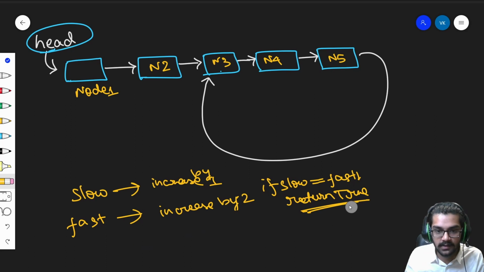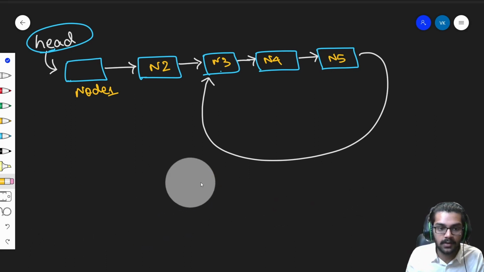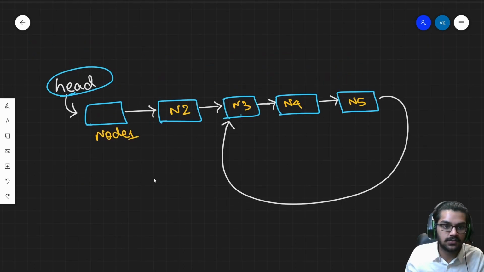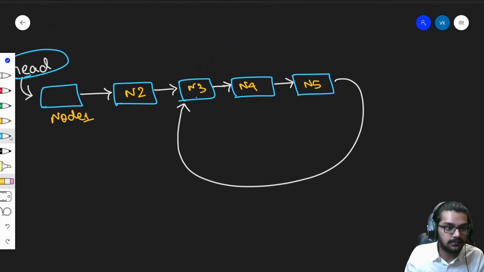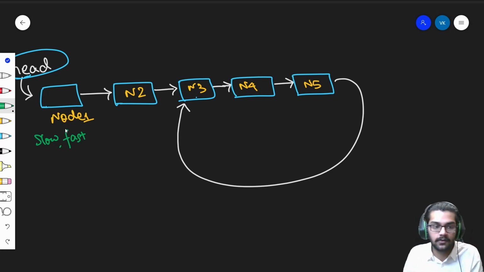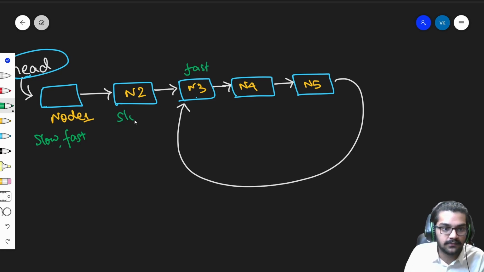So I have a slow pointer and a fast pointer. I'm going to denote slow and fast as follows. Suppose slow is here as of now and fast is also here. Both of them are here at the beginning as of now. Okay, great. My fast is going to go 2 steps forward. My fast is as of now here. Slow moves 1 step forward. Okay. Now my fast goes 2 steps forward.